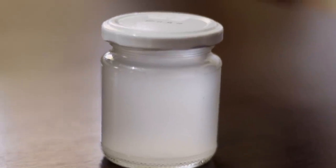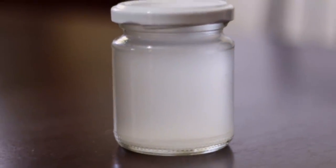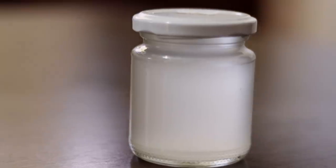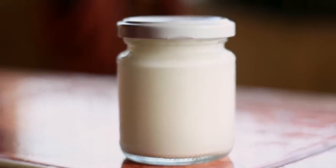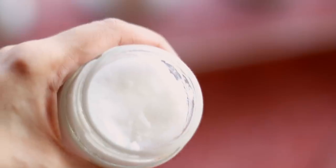Okay, so after all of it is done, here is our very own cold pressed virgin coconut oil. It was definitely time consuming, but it's all worth it. Also, if you put this in a fridge or store it in a cool place, it will solidify and it's going to look something like this.